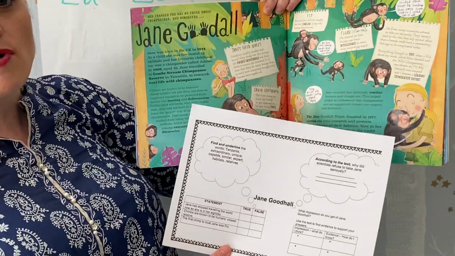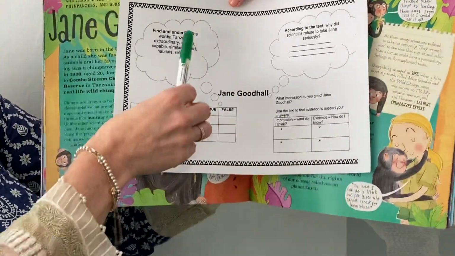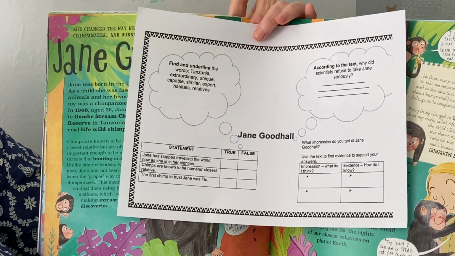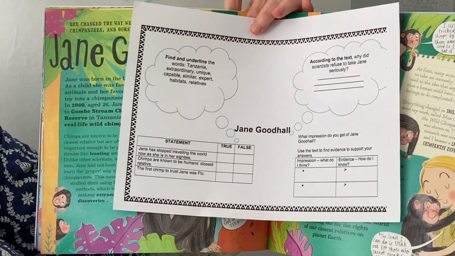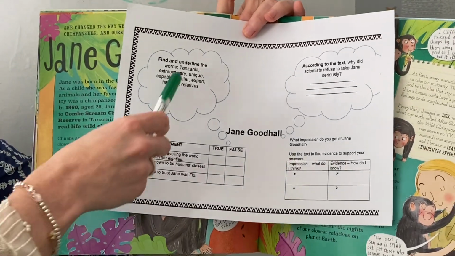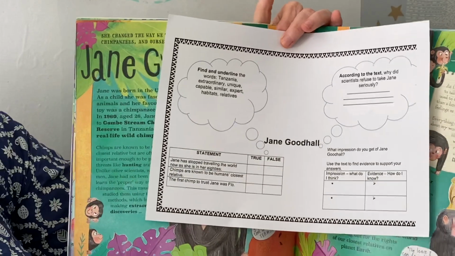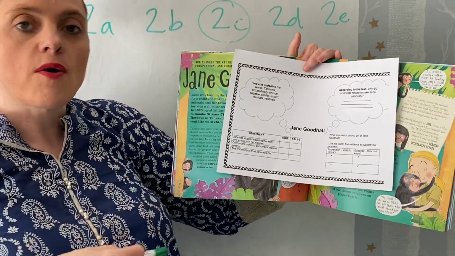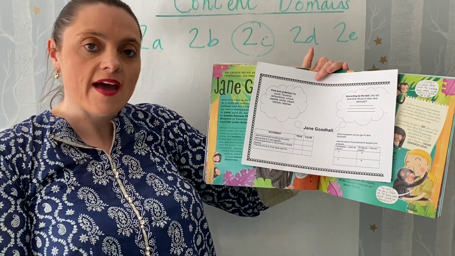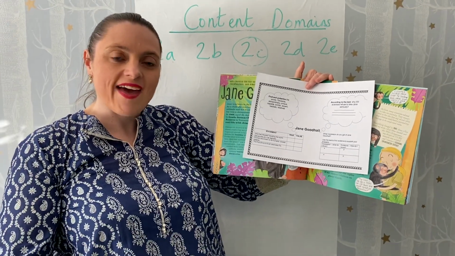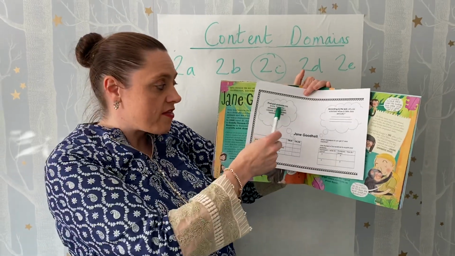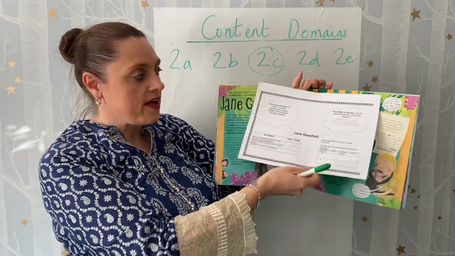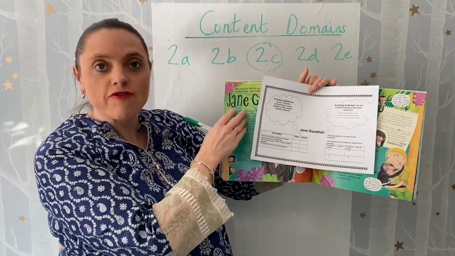Now, what I'm always really keen to stress is that if we're asking children to find vocabulary that they're going to come across in the text that could perhaps be difficult for them, then the first way we could do it is that they have to find these words before they get cracking, and then you can talk to them about what those words mean, so when they read them in the context of the extract, they've already got a bit of a heads up. What I would say is that those words should follow the chronological order of the text, so they should find the word Tanzania near the front.